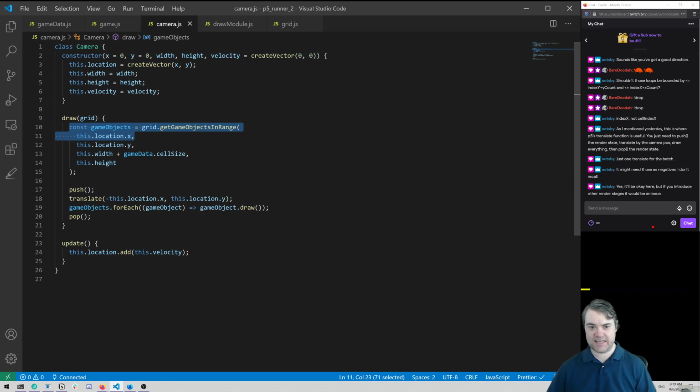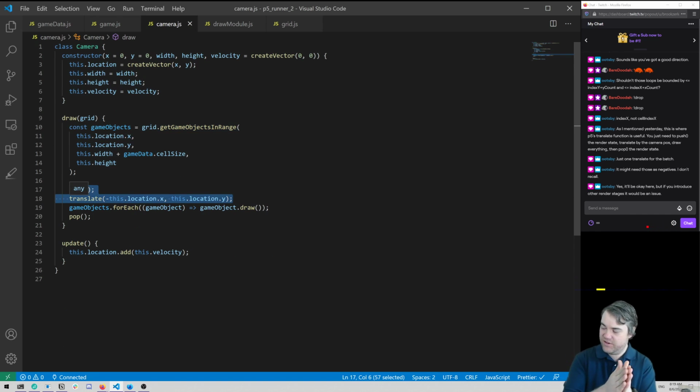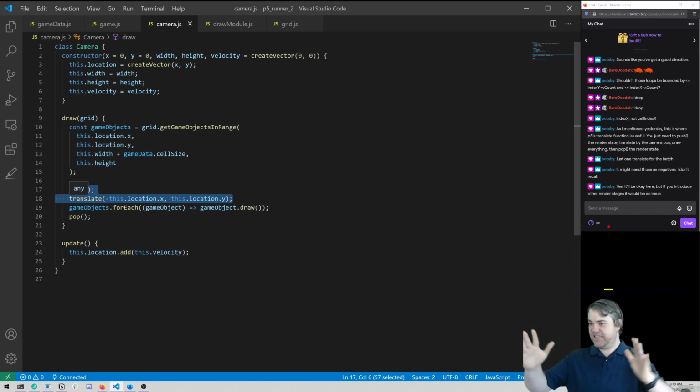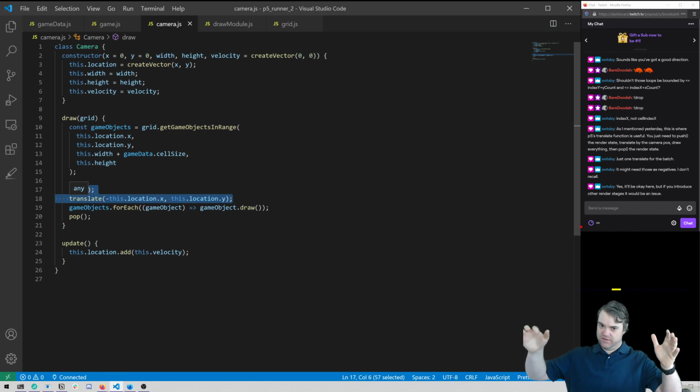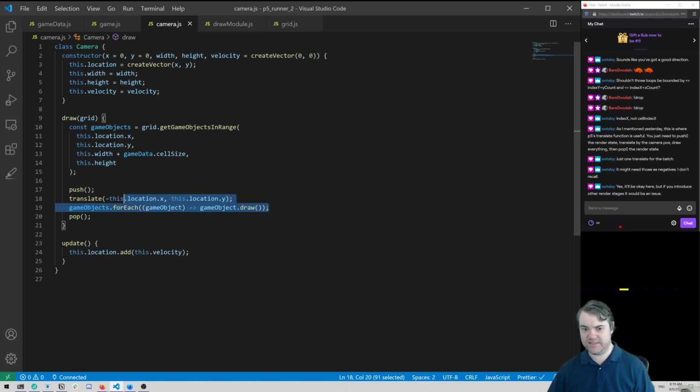The camera takes that array, translates the entire world by itself, and then draws all of the game objects. And then it just repeats that as everything is going along. I can move the camera independently, but right now I don't have that happening.